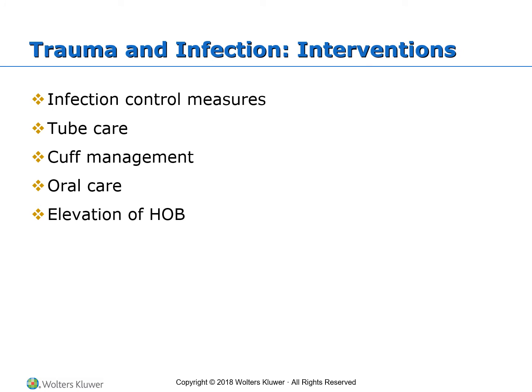If they're having respiratory problems because of trauma, we're going to talk about blunt force trauma and other types of trauma in a couple chapters. But you have to also watch for infection control measures, just because a foreign body has been introduced into the respiratory system. You want to make sure you do proper tube care, make sure the site's clean, the tube's clean, do good oral care. Again, that's usually done every 4 to 6 hours.